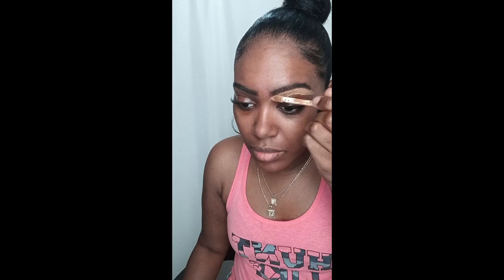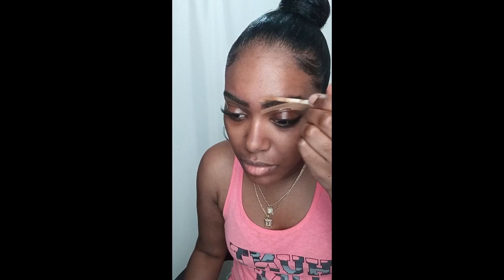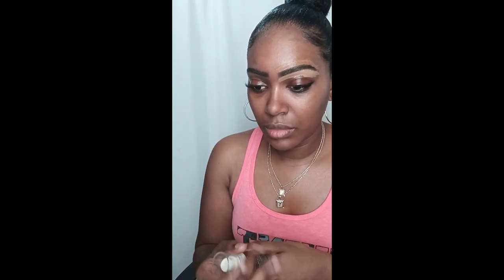Now we're free to get into doing my eyebrows, which is always a must. I'm using my Nika K concealer in number zero six carto — I love this concealer, it matches so well with my skin tone underneath my brows. I love the softness and smoothness of it; it's not too thick, not too watery, just right in the middle. I'm also going to use my Ruby Kisses All Day concealer in cappuccino, applying that on top of my brows so it looks very clean, precise, and in place.